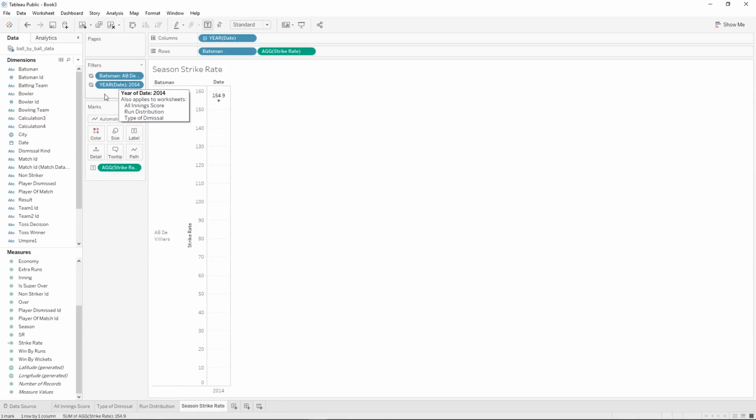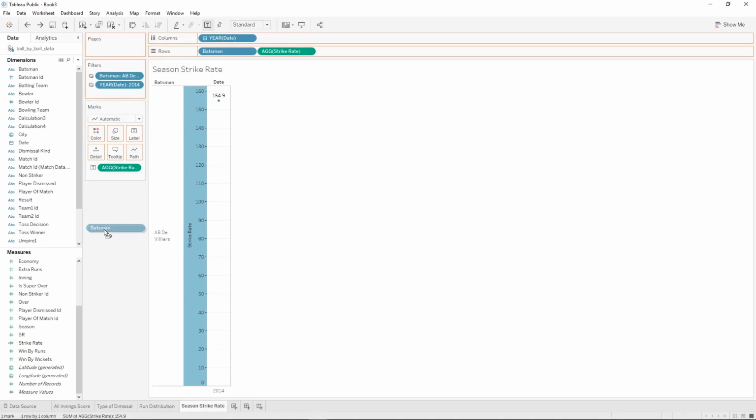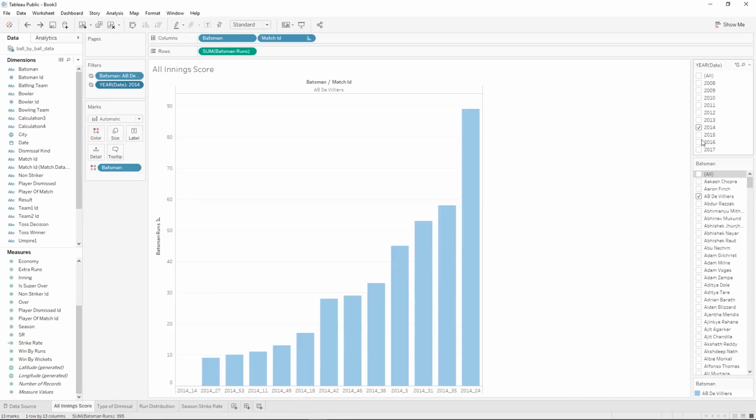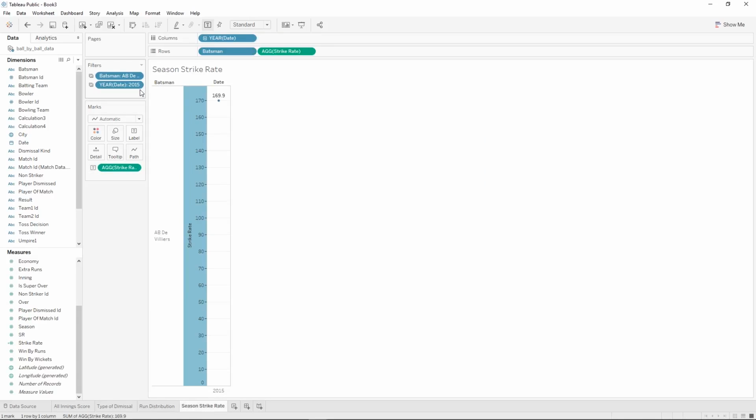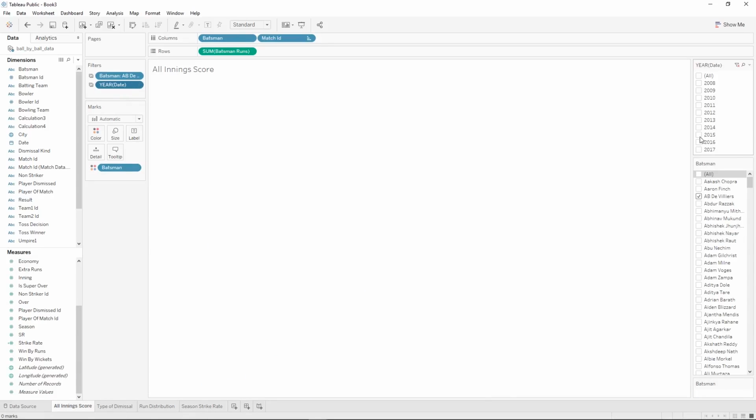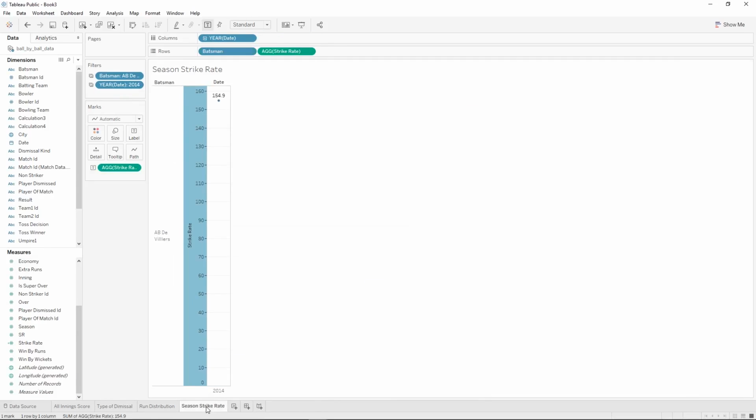Okay, one of the reasons it's so important to use the same filter that is applied to all of these selected worksheets, instead of just bringing batsman back on and making our new filter each time, is we want on the dashboard to just have one filter that applies to all of them. So you can see here when I change this to 2015 and remove 2014, and then we go to season strike rate, we can see this one's also 2015 now. And we'll go back to 2014, season strike rate, and this one's also 2014. So we want, whenever a filter is changed, for it to affect all of the visualizations associated with our dashboard.